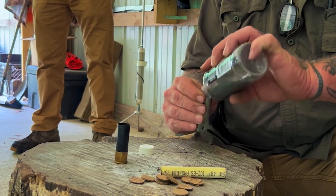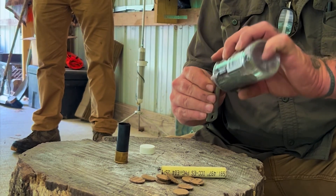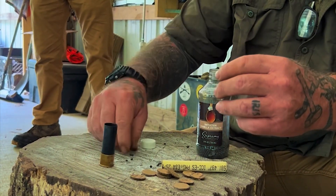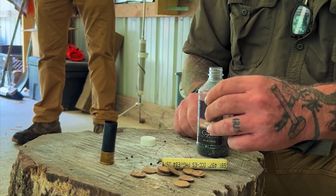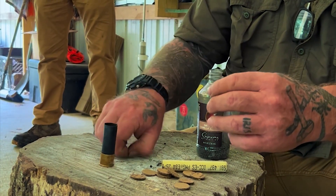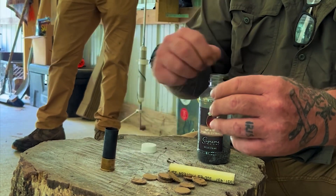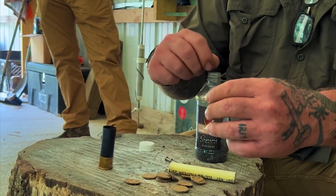Now I'm going to take the same volume of shot. It may not all fit in here — if it doesn't, don't sweat that. Just look and see how much you've got left if you can't get it all in. I'm about three-quarters of the way full on this, about the same height as the powder was. Don't have a heart attack if you can't get it all in there, because you may fill it right to the top, and when you push the cardboard on top, you'll find it recesses pretty good and you'll have more room than you thought.